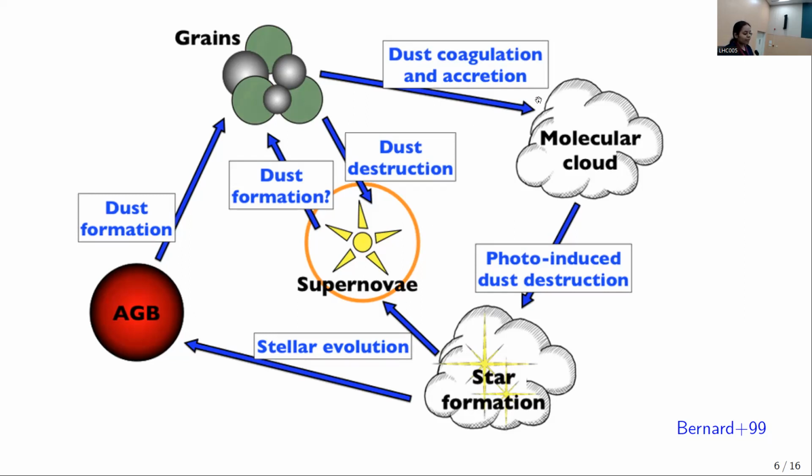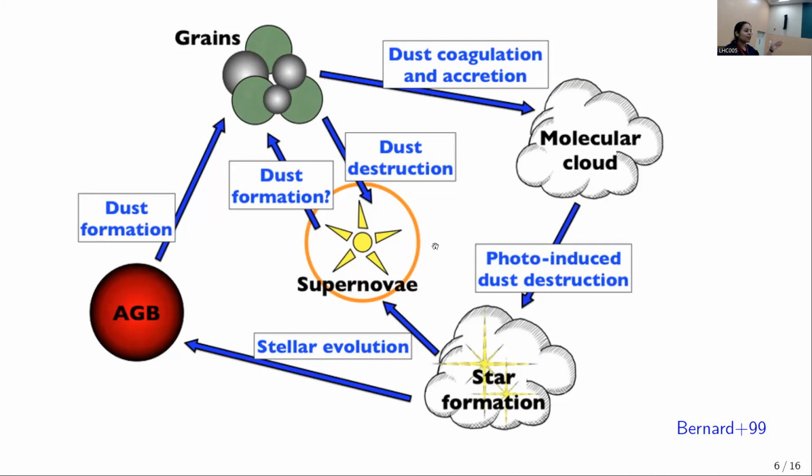And then where does it get destroyed? It is when there are UV radiations from the stars, and also it gets absorbed. I mean, it gets used when there are star formations. So stars absorb that dust. They are part of molecular clouds. They help in the coagulation and the formation of molecular clouds to begin with, and then star formation. So what I want to convey to you through this slide is how dust is totally related with the star formation history of a galaxy and to the future star formation of a galaxy.